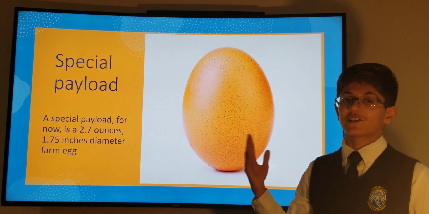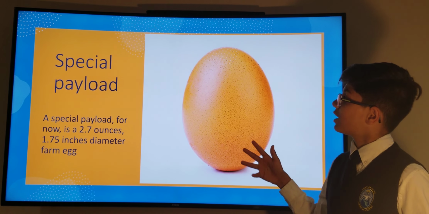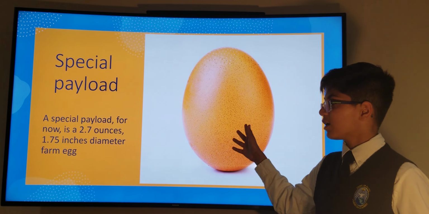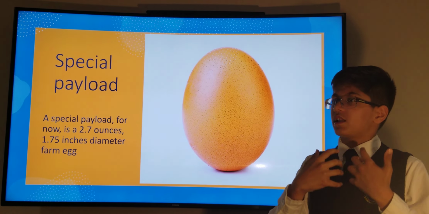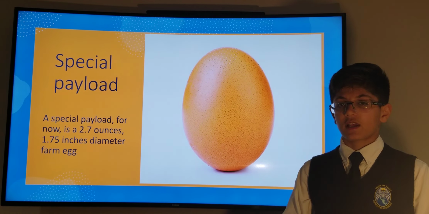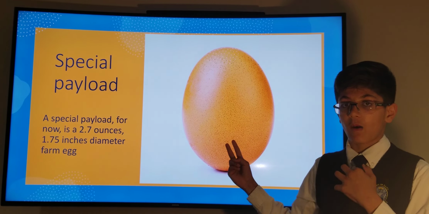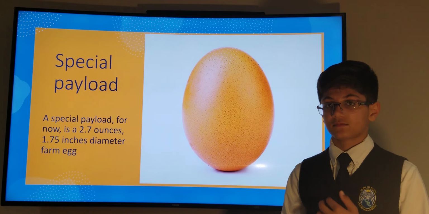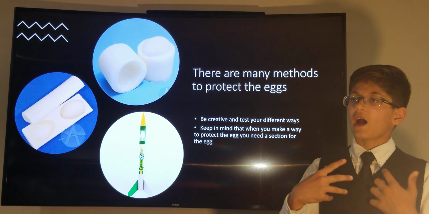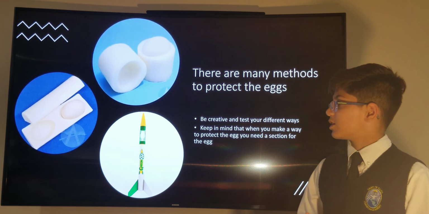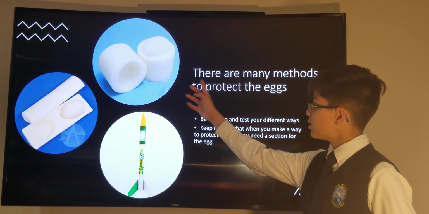Lastly, we need to talk about special payloads. For now, it is an egg, and this is for rocketry competitions. In our rocketry competition, we're going to be carrying 2 of these, and we have to get them safely back down. Now, how do you protect your egg? Because there are many different ways.